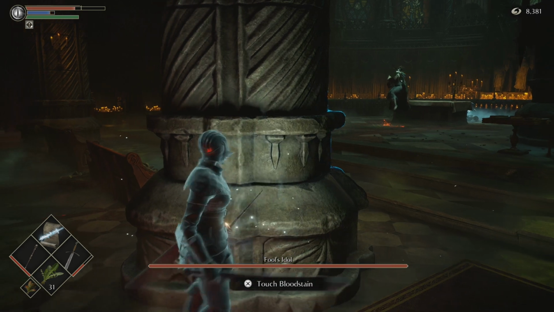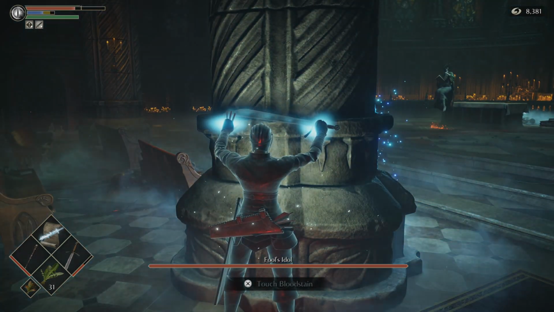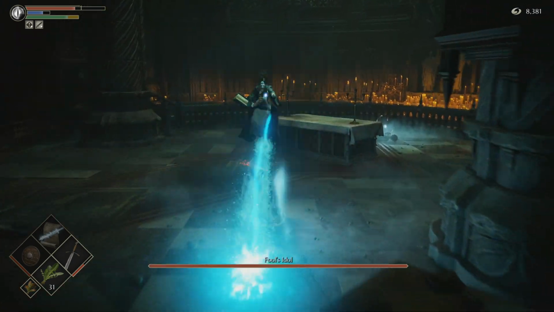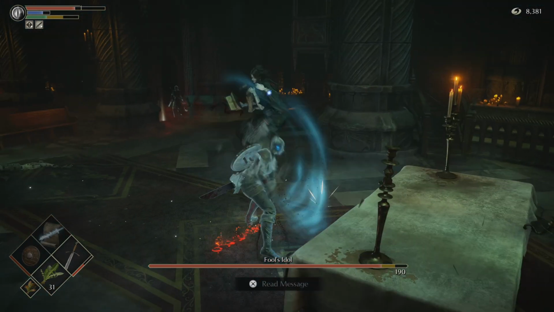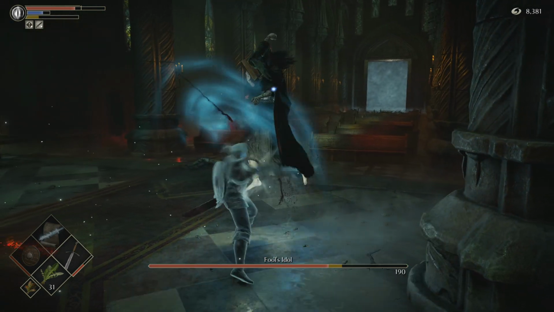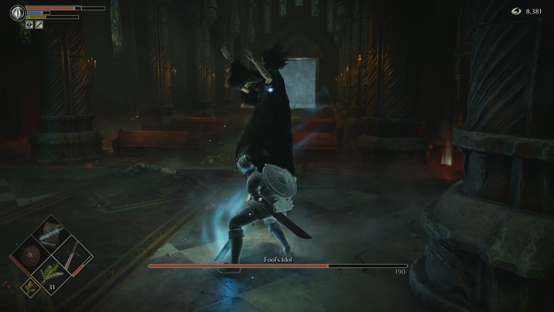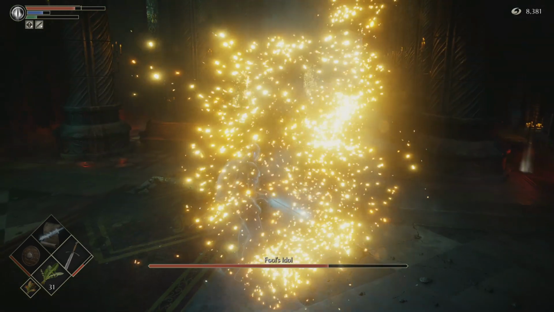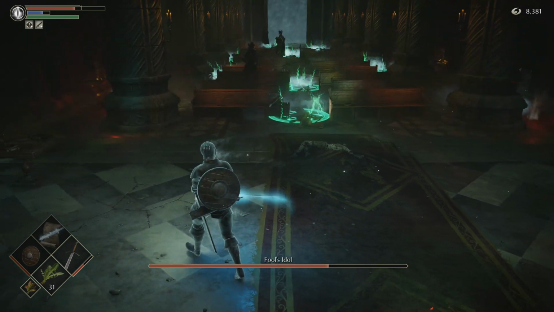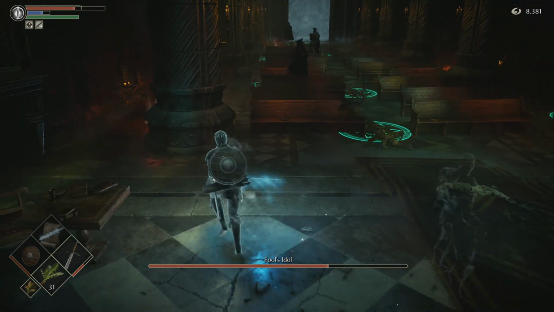So now I'm going to go down here, apply some magic sauce to my sword, dodge her bullets, and then I'm going to just start hitting her as much as I can because she will disappear and make clones of herself. Now pay attention to the green circles.